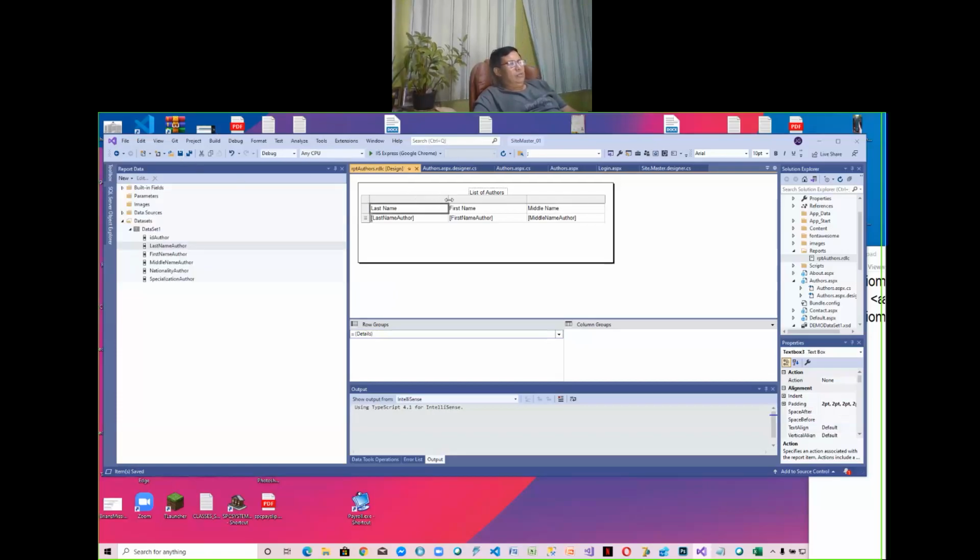Just adjust the columns. Then can I insert column to the right? So we'll have nationality. We'll save this.